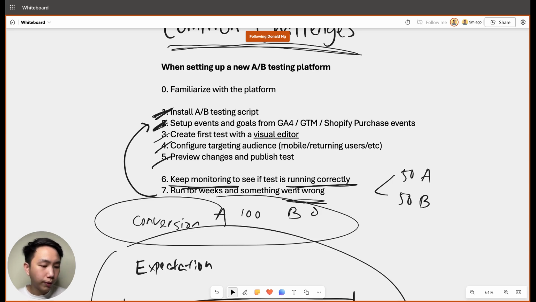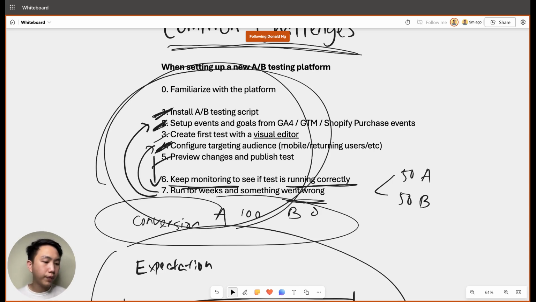Or did you misconfigure the targeting audience? Then you have to go back, and then all the way going back down. So this process, if it keeps going on, it can go on and on for weeks and weeks. So that is all the time that has been wasted. Your superior will start to question your ability, or your clients, if you are an agency, would ask, hey, what happened to the entire week? What have you done for my website, right? So that is obviously not good.